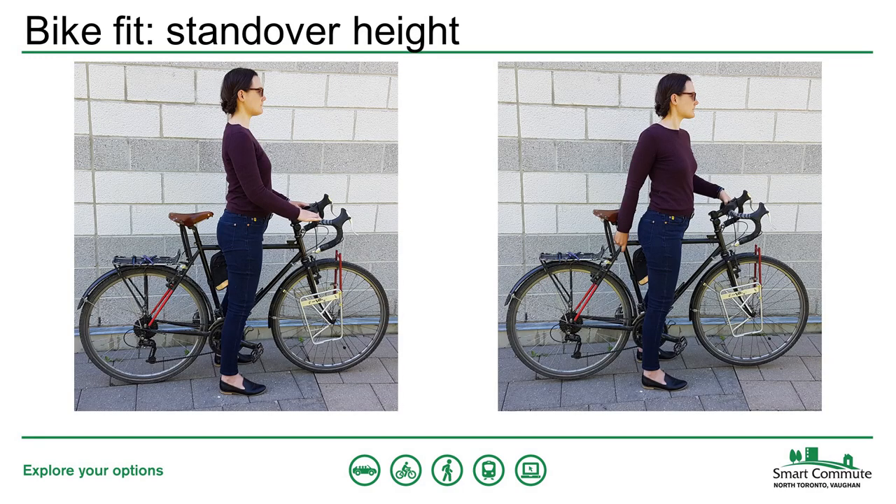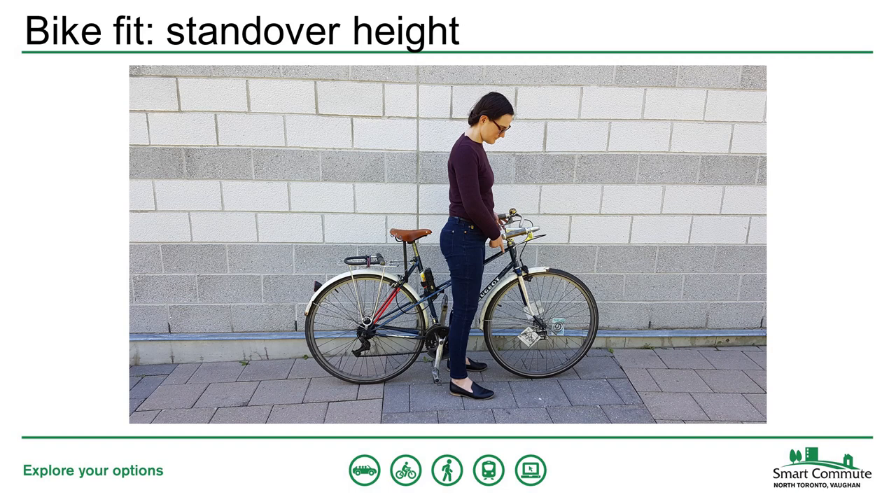Before you buy a bike, you need to make certain that it fits you. There are three easy steps to figure out if a bike fits correctly. The first and most important is to determine standover height, which helps figure out if the frame is the correct size. To check it, stand straddling the top tube — you should be able to lift the bicycle off the ground about one to two inches. If you don't have that much space, the frame is too big; if you have lots of space, the frame is too small. If your bike has a sloping top tube, look up the standover height on the manufacturer's website.